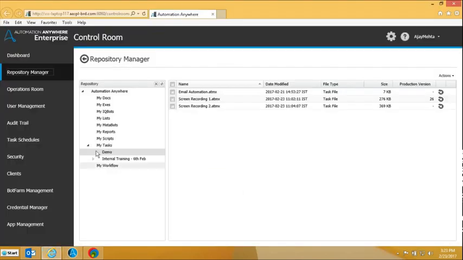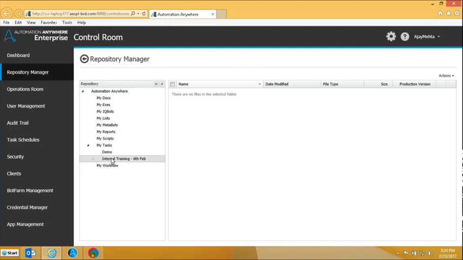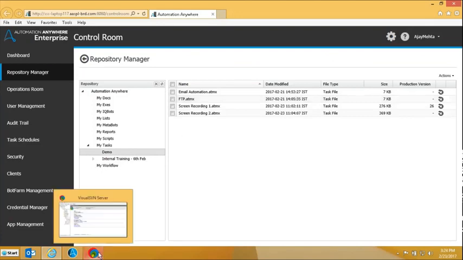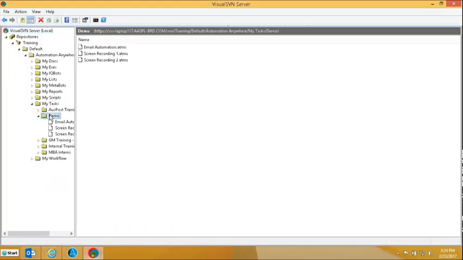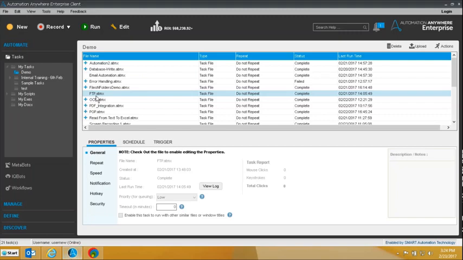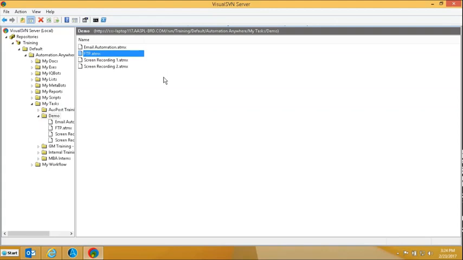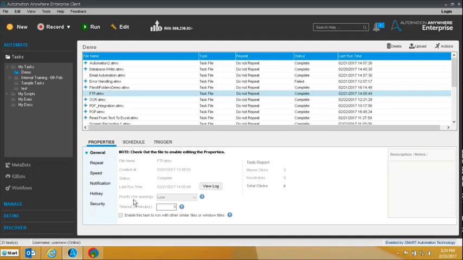If I go inside my WebCR, let me just shift to another folder momentarily and come back to this one. If I go to my WebCR, I can see that file has been uploaded. Also, if I go inside my version control software and refresh this folder also, I can see that file has been added here also. So that is how we are making things safe. You can upload your key scripts from the client to the WebCR, and from the WebCR, once you have integrated the control room to the version control software, scripts further get escalated inside the version control software also. So that is basically what we are trying to put across in this demonstration.